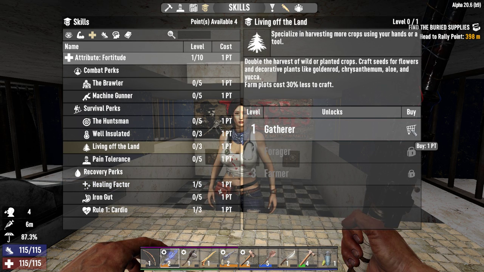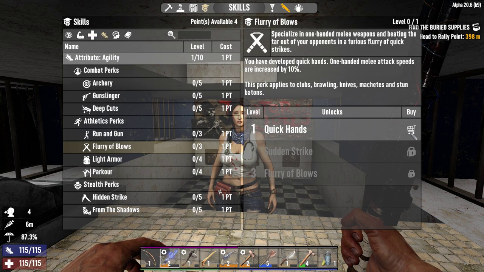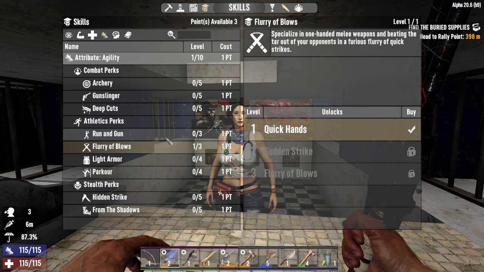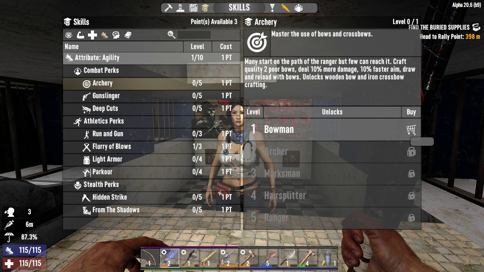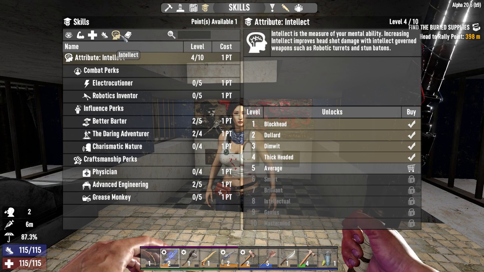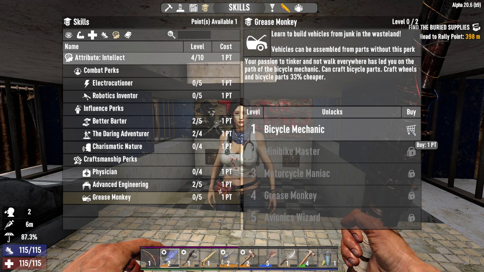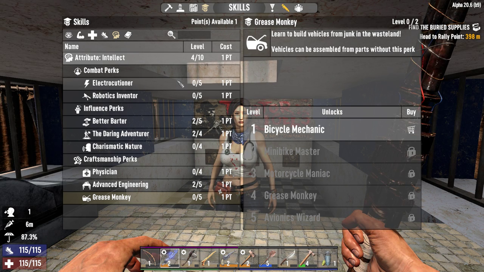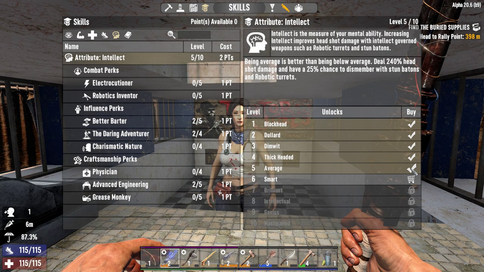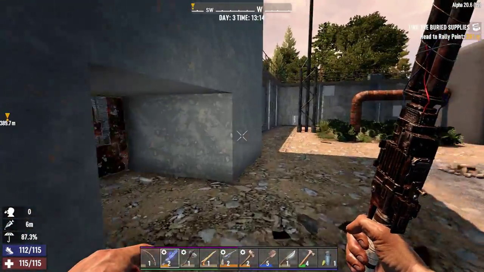Living off the land wouldn't be bad if we started doing things like that, but we're not at that stage. That's nice. Fury of Blows we need. Archery wouldn't be bad if we boosted that a bit. Hidden Strike would be nice if we did an extra 50% more damage. I know I'm talking about spreading this out, but we definitely want to do that. I don't know if we will care about the bicycle mechanic part necessarily. Alright, I think that's better. I'm not trying to be perfect about it, but we will max it out in time.